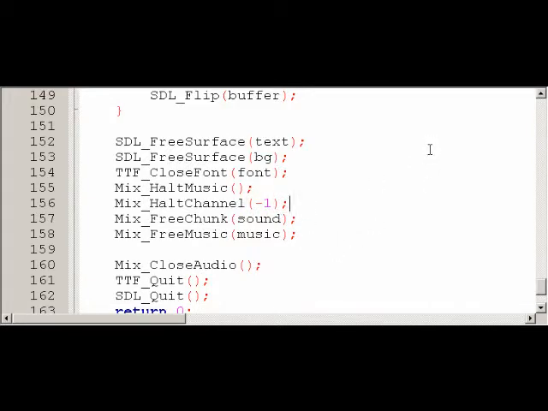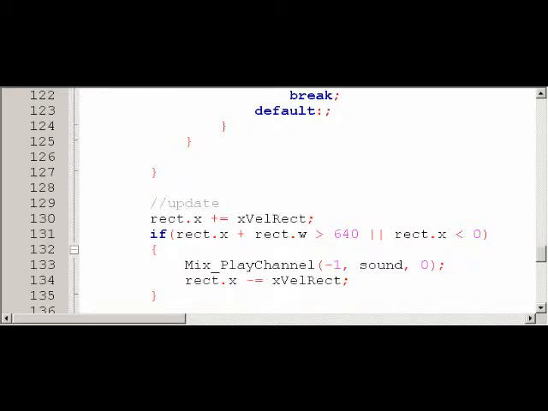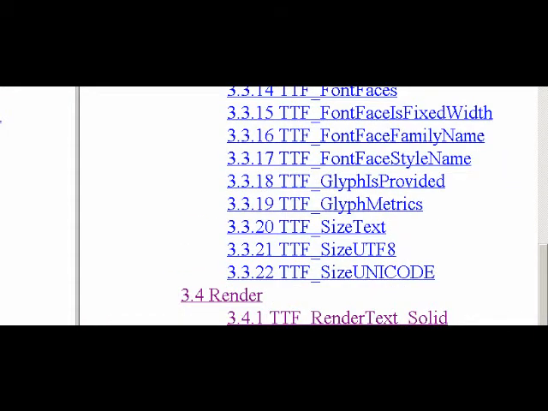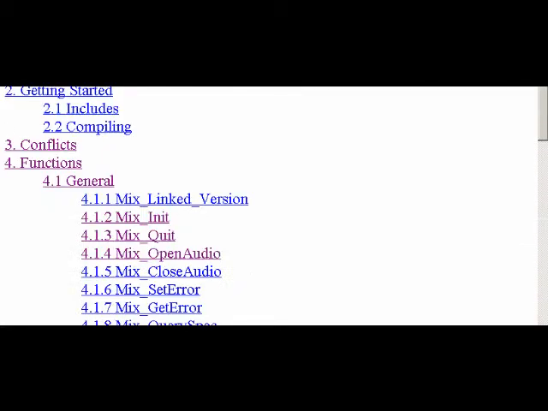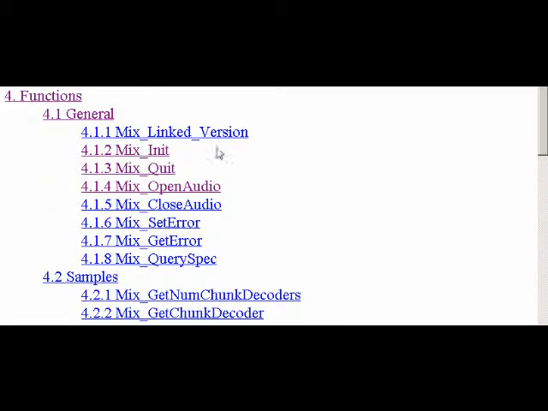And this is where that whole keeping track of the channel a sound is playing on comes into play, because if you wanted to halt a particular sound or piece, whatever, then you'd need to know what it was playing on. In my framework I made, I keep track of what channel it's playing on because I made my own class for the sound. It has the sound, its own channel, and its own volume. So there's some other functions I don't have in there from SDL Mixer that are actually useful, so I'm just going to show you them real quick.